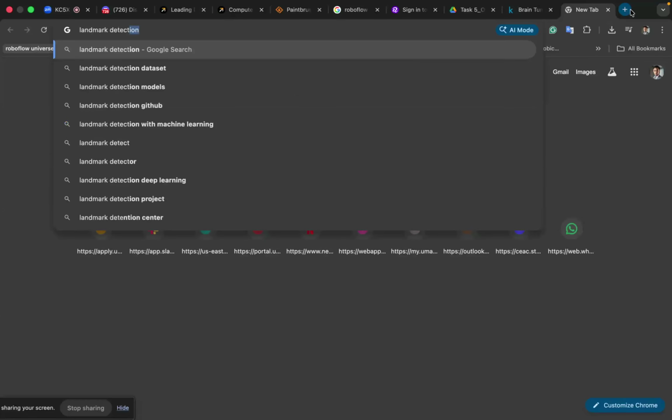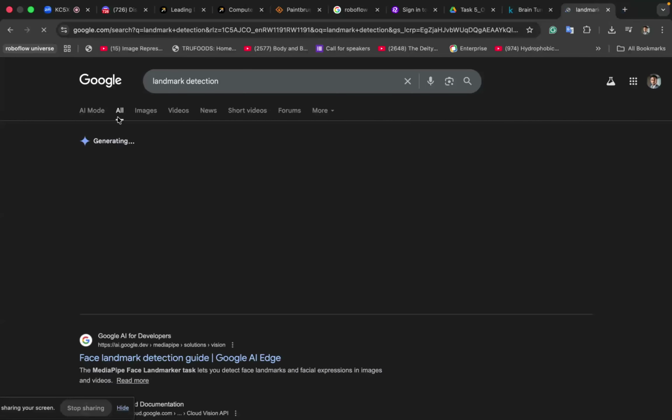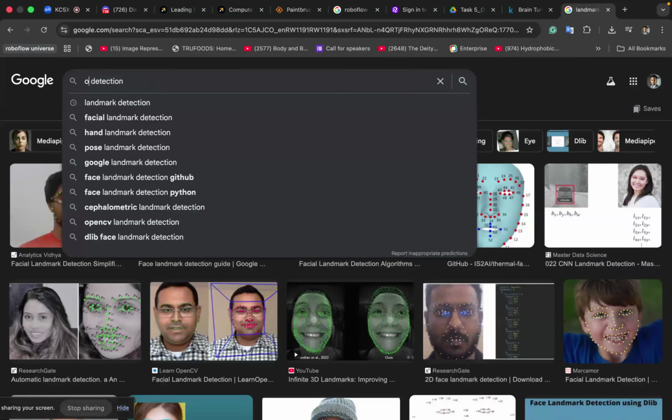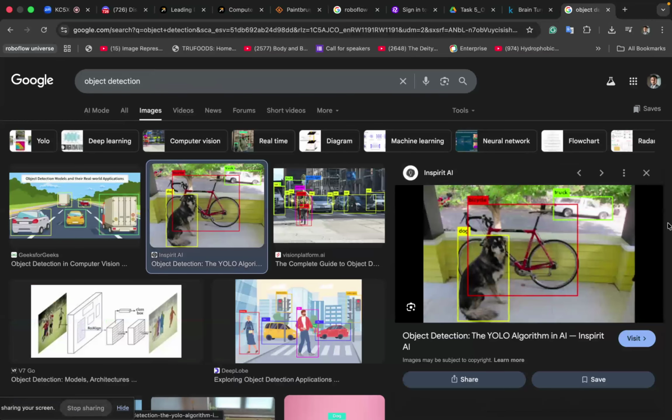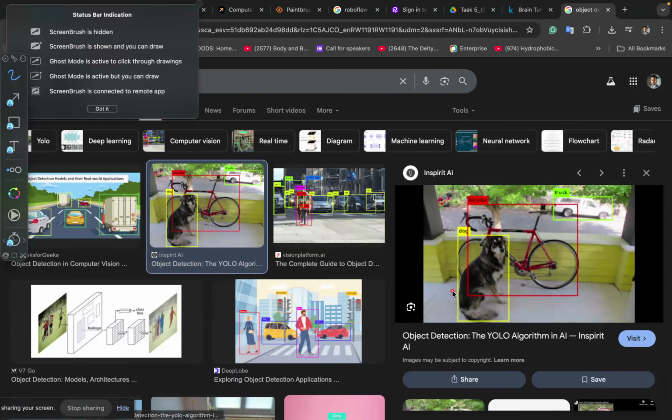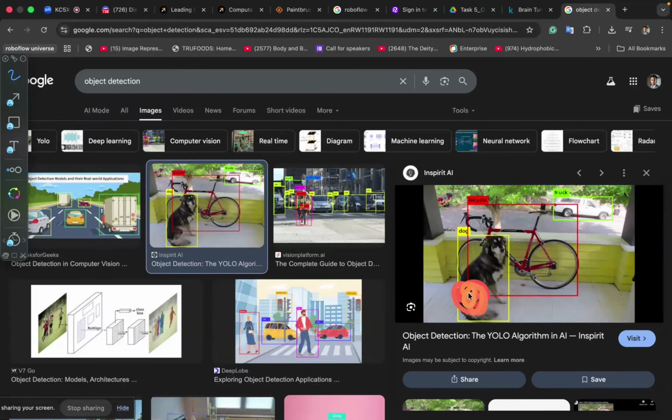We see something like landmark detection. When you look at images, you see something like this. You do objects. So this image, for example, this is X1, X2, Y1, Y2.